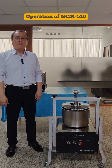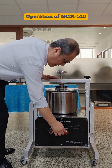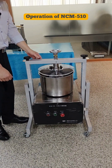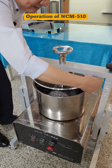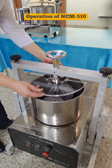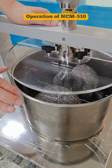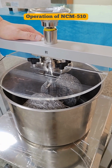For example, to operate the NCM-510: start button, stop button, and this is for emergency stop — push the button to stop, twist the button to return to position. The key components include a dust-proof cover, which can be adjusted in height, but we recommend keeping the cover open as much as possible to help evaporate the acidity. And this is a set of natural granite stones — the stones have special grooves, which help to increase the contact points between the stone and the mass.